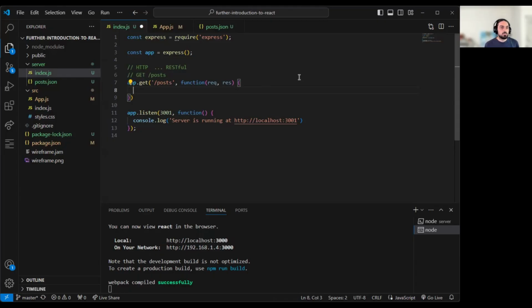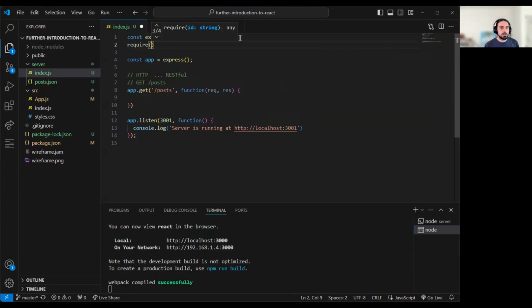Okay, so the data is post.json. First we need to read that. A very easy way to read a JSON file into JavaScript or Node.js is with require. So actually you can just go up here and say require, now dot slash post.json. The dot means current directory, and the slash is because we want to get something from the current directory, and the file post.json.